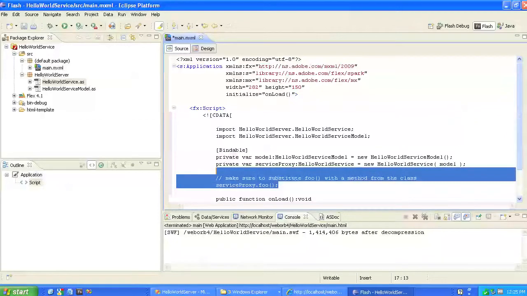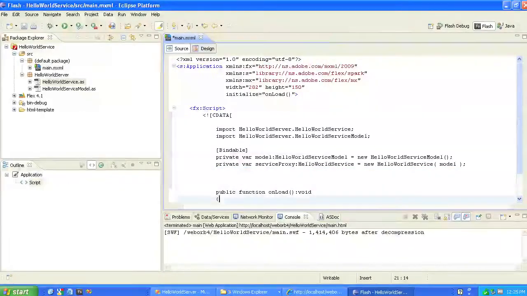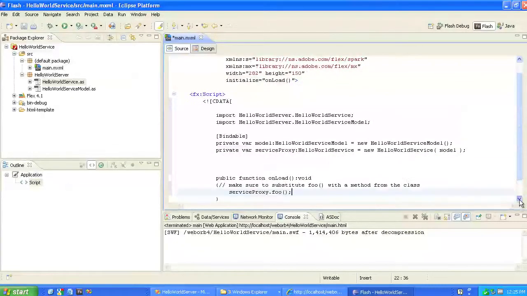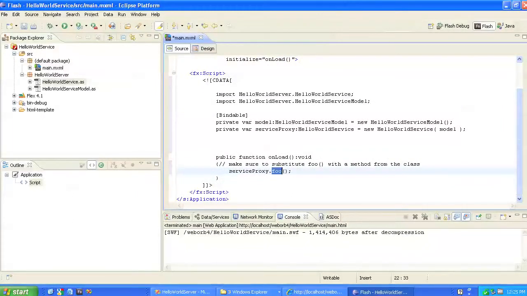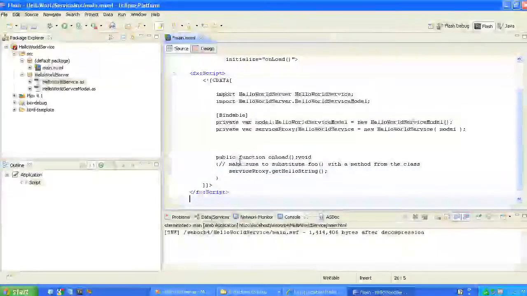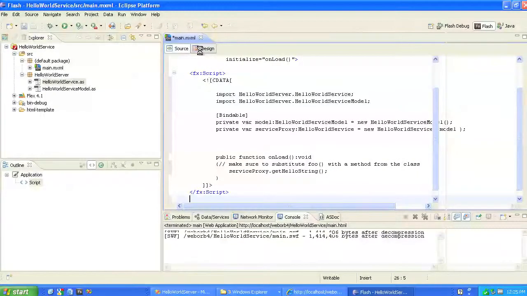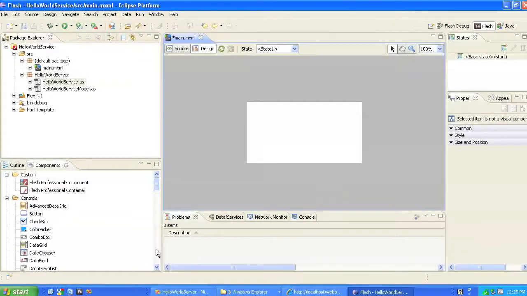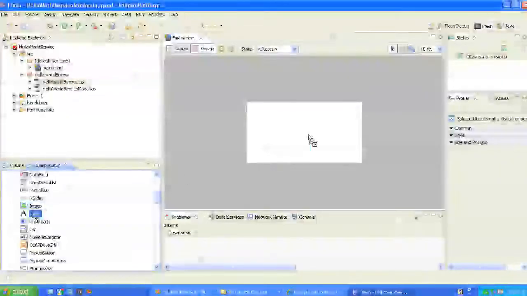I'm going to put this call in the onload function. And rather than calling foo, I'm going to call get hello string. So when the application loads, it's going to call the service proxy get hello string. Now I still need to add a user interface. To do that, I will go to design mode, and in design mode I will simply add a label.